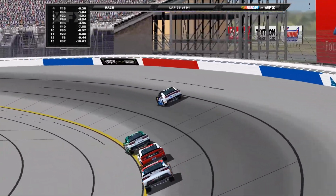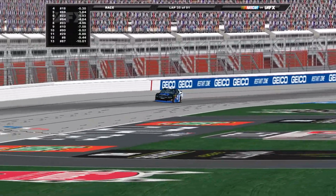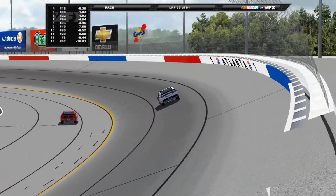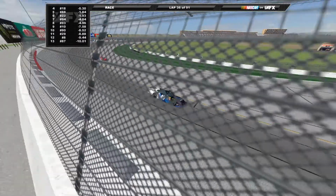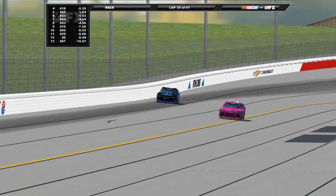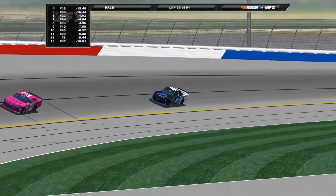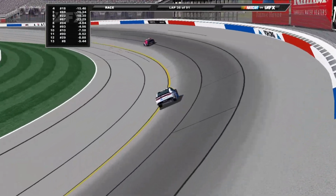As the rest of the field comes through pit lane here, Brandon Crasta, the leader, pitted the previous lap. Bradley Bishop Jr. is going to make the choice to stay out an extra lap. And this is an interesting strategy here. I'm not too sure. This track has over 2 seconds of tire fall off, and I think this 45 team is going to be going for a massive undercut here, and we'll see how well that plays out as Lars Van Schijk comes up out of pit lane. And you can see the tire difference here. Lars immediately flew right away from the 45 as Bishop comes to pit lane.